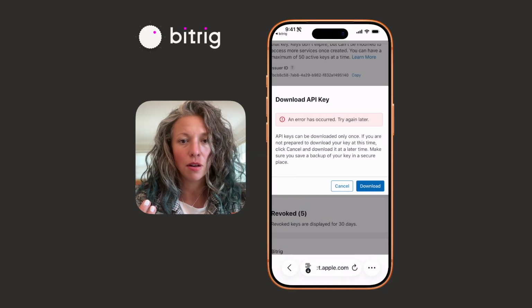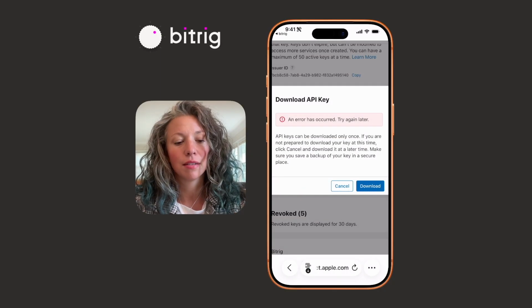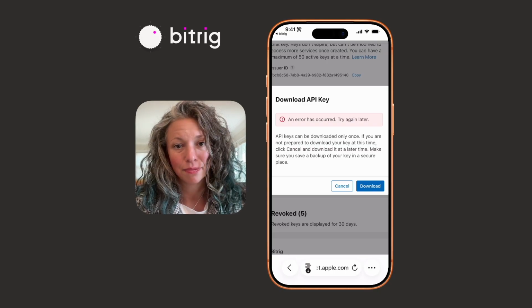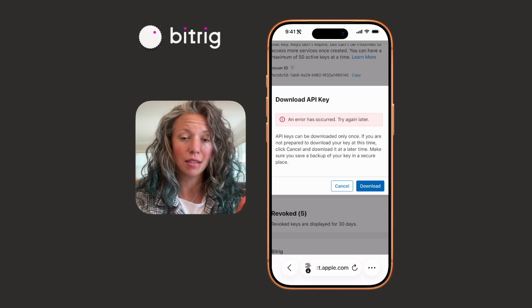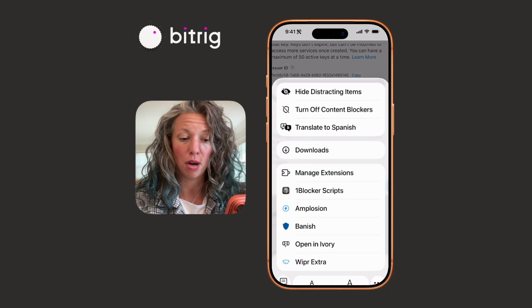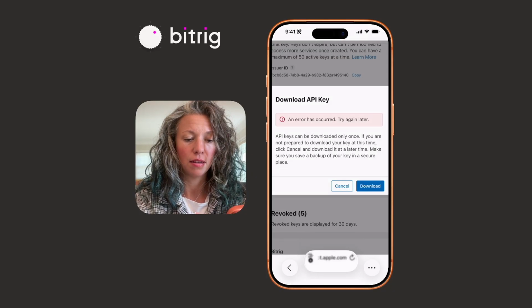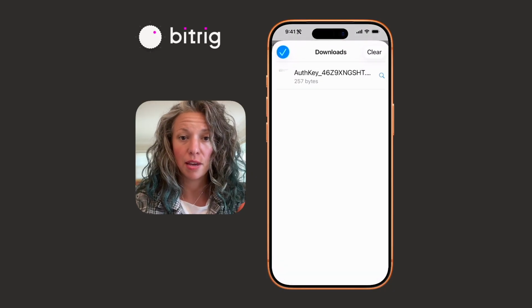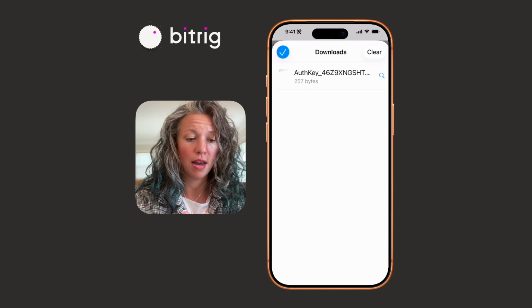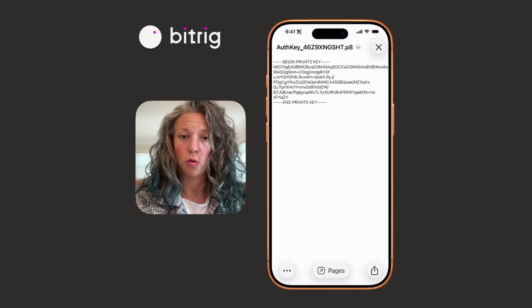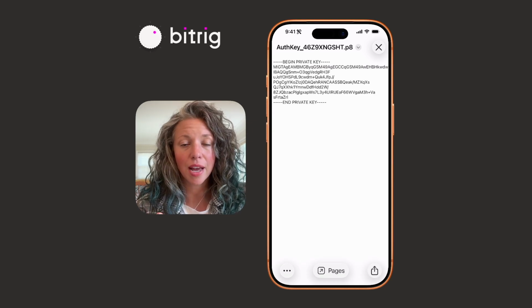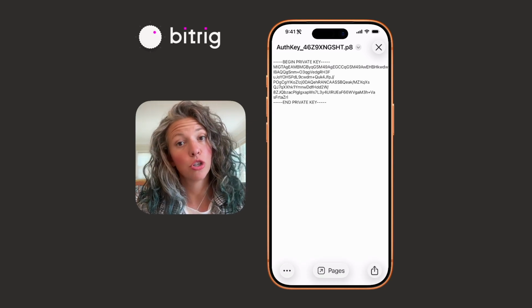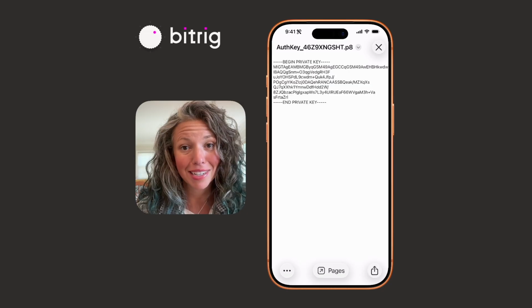And as you might recall, sometimes App Store Connect just does this. We're just going to give it a second. Okay, we've given App Store Connect enough time to figure out what it wants in life, so we'll just tap that little download icon in that URL bar. I can find the API key right there, and from here I would normally just open it up, tap share, and share to Bitrig. Sometimes for absolutely no reason, iOS won't show you all the share extensions that you expect.